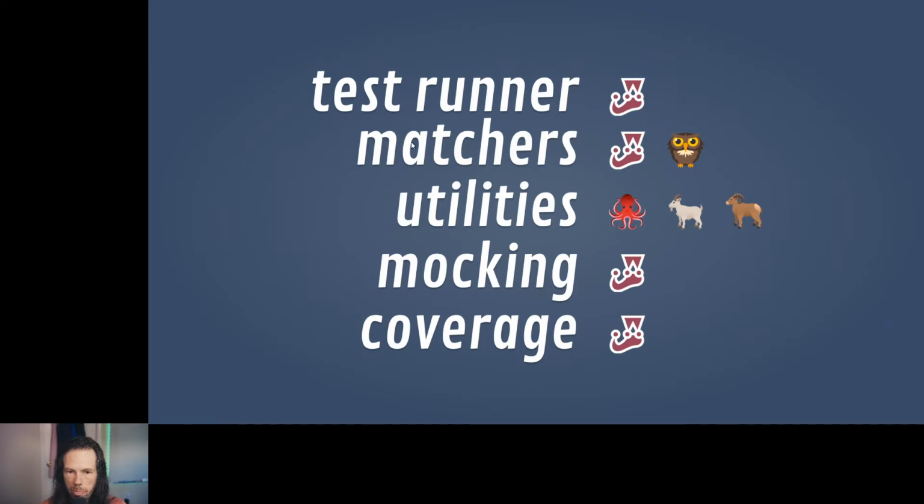There's also this concept of matchers. Matchers are things like expect element to be true, or expect 1 + 1 to be 2. To be is a matcher. Expect array to have length. To have length is a matcher. That make sense? What matchers are? Okay, we've used them already, right? Yeah, good.